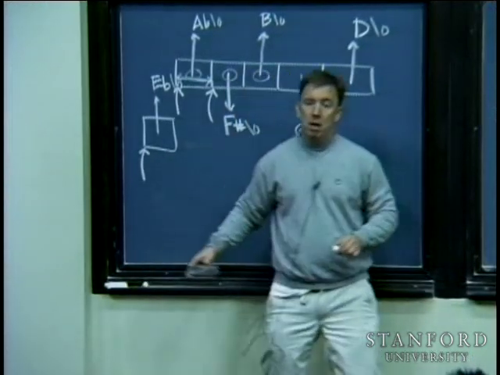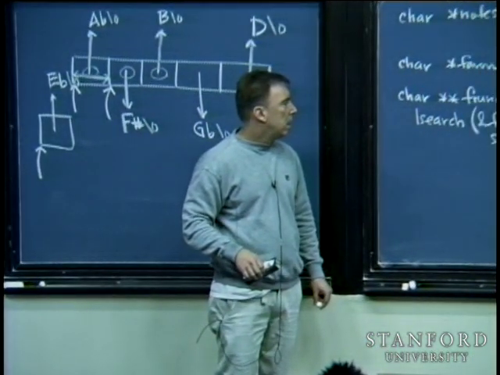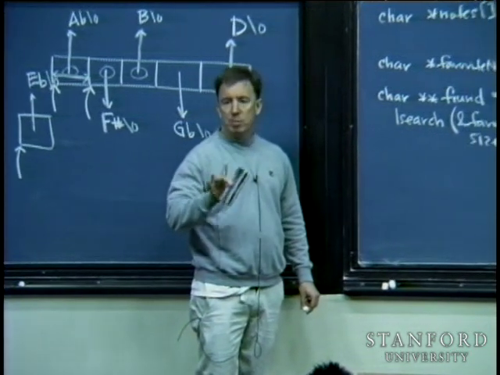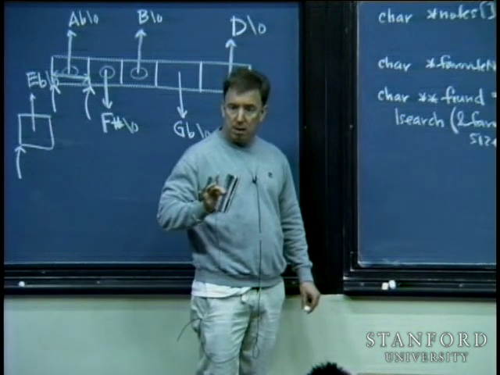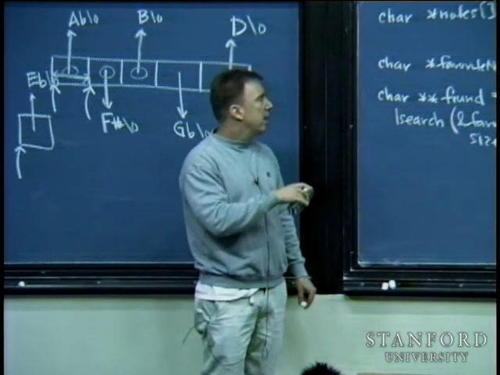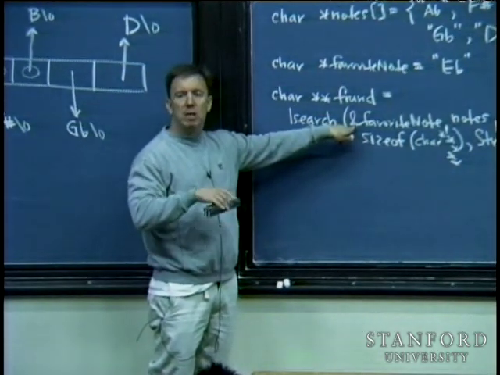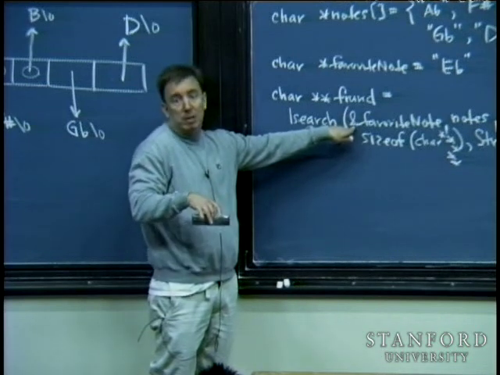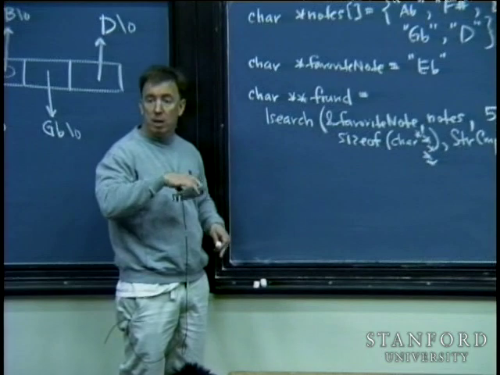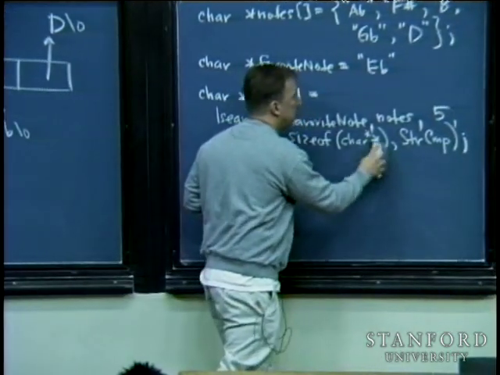Questions? Yeah, right here. Is it necessary to pass the address of where the locator is? You don't have to. Right now, just for symmetry purposes, I'm making sure that the key and the addresses of all the elements in the array are of the same true type. I'll explain how we didn't have to bother with the ampersand right here. You only can get away with that if you really understand what's going on, and I'm just not assuming that's the case in the first 15 minutes of the example. But after I write it the one way, I'll explain how we could have gotten rid of that ampersand. Okay, we get rid of these asterisks.